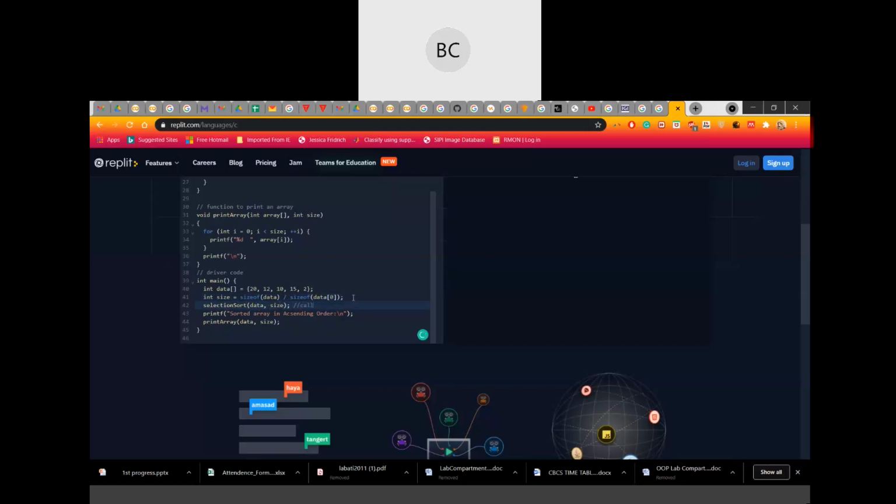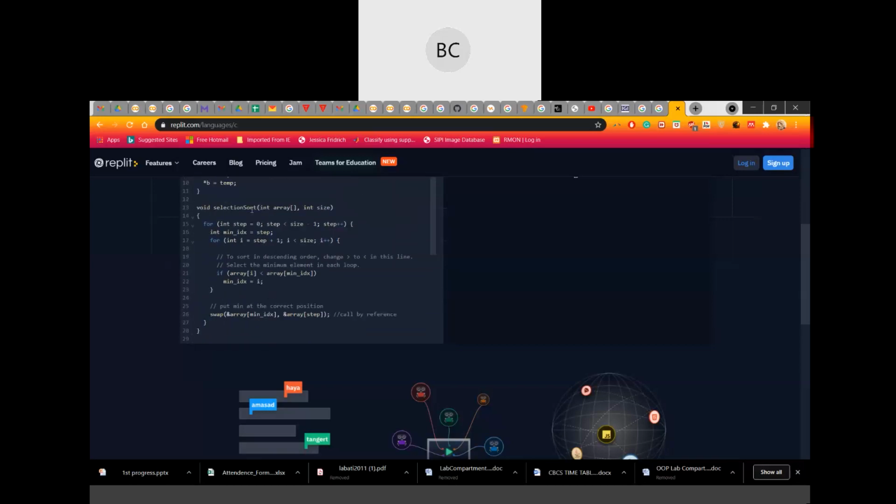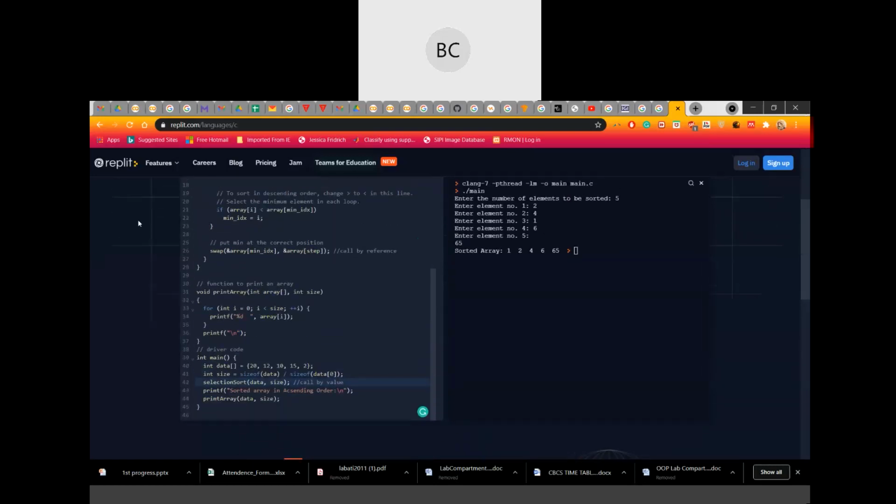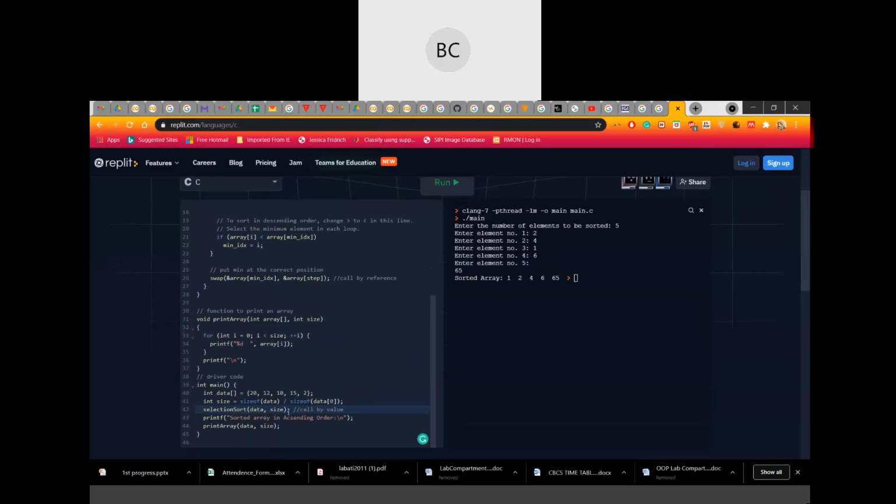This portion is call by value. You are calling the selection sort function, this sorting function, with these two variables, data and size. Data is your input data and you provided the size.